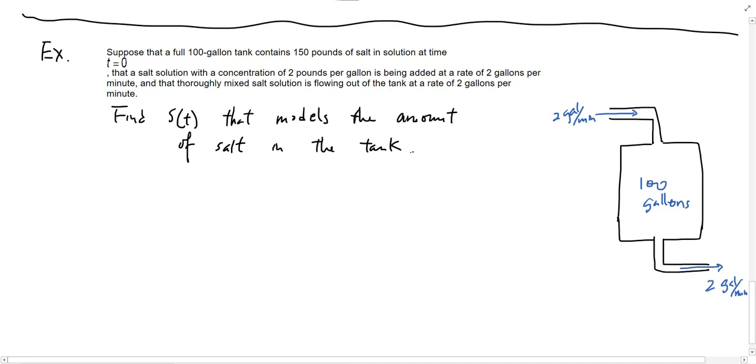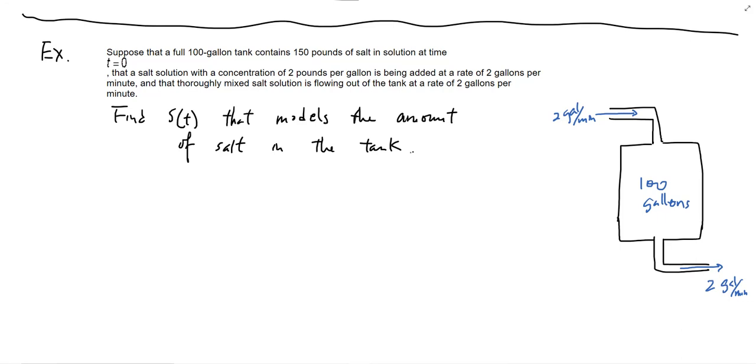Okay, so how do we actually figure this out? First of all, you have to understand that the amount of salt inside the tank is changing because of the salt liquid going in and the salt liquid going out. So what we're going to try to do is model this. This is how we start the process. In order for us to figure out a function that can model the amount of salt in the tank, I must start by understanding how it is changing, and that results in forming what we call a differential equation.